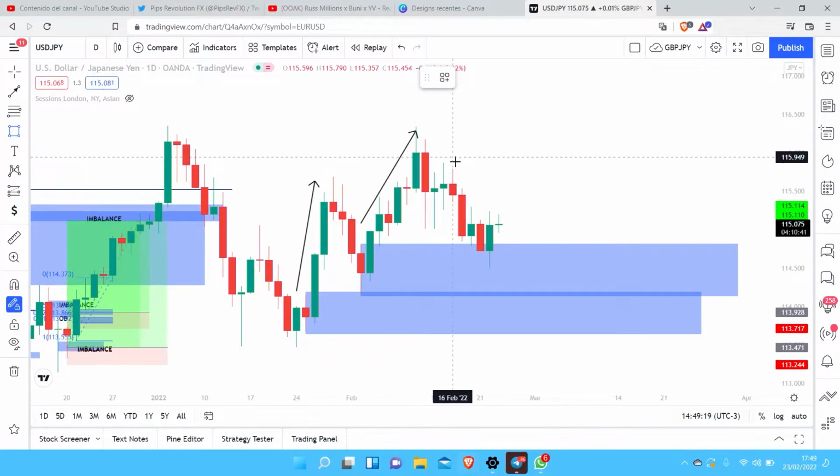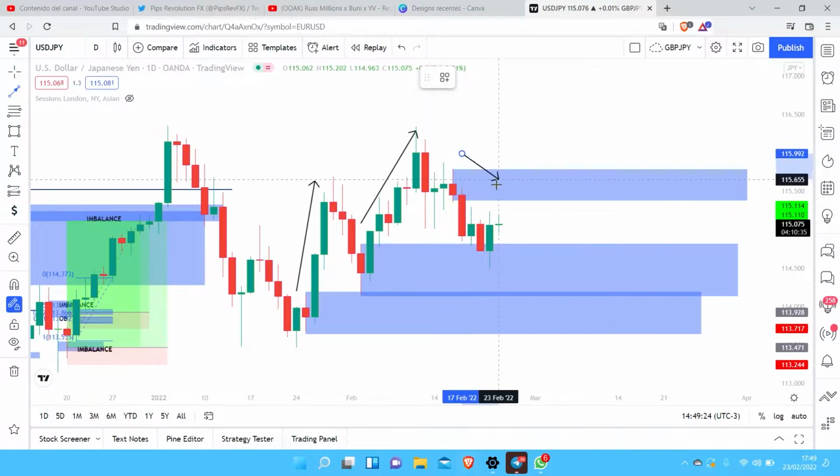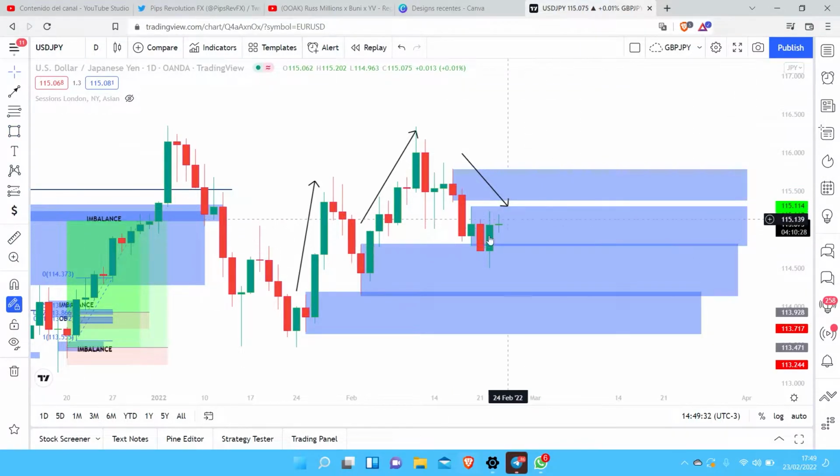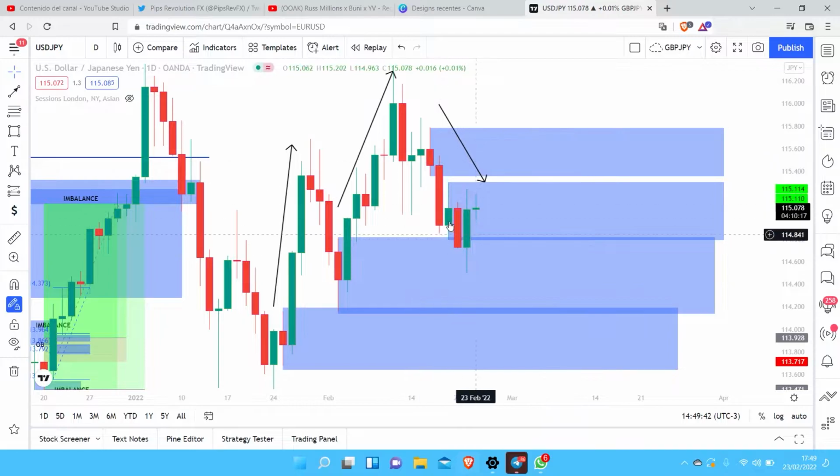So I see this order block right here before the impulse movement, and right now the market is consolidating in this area of the order block. So the market is not doing any type of aggressive movements, which means this zone has a lot of liquidity, and we have to be careful about that.